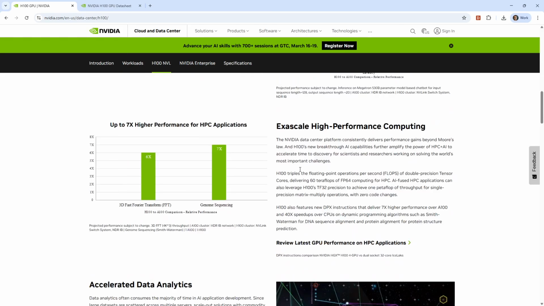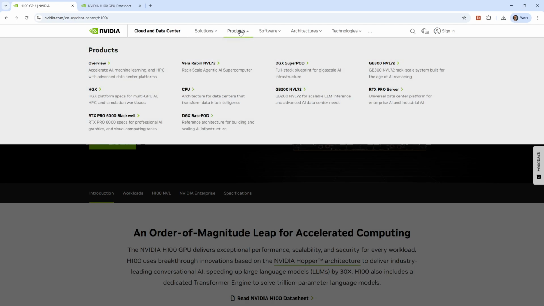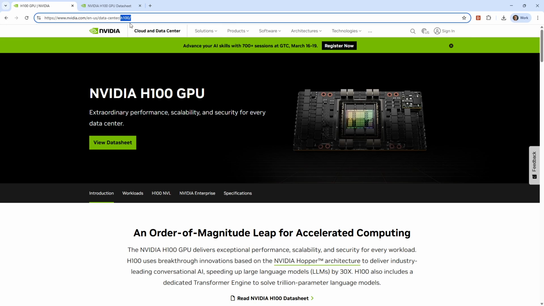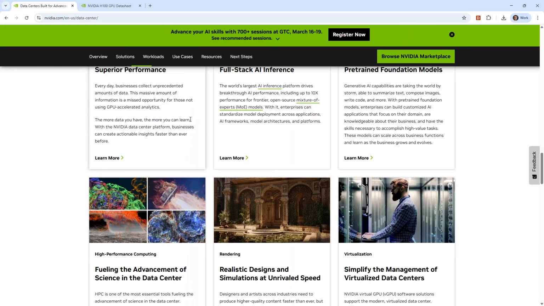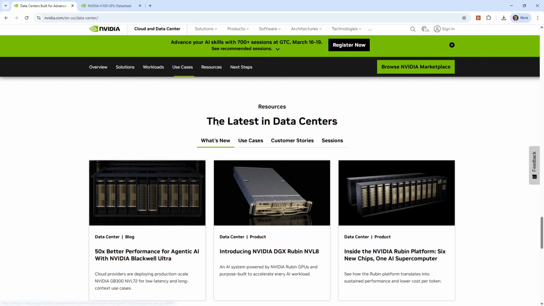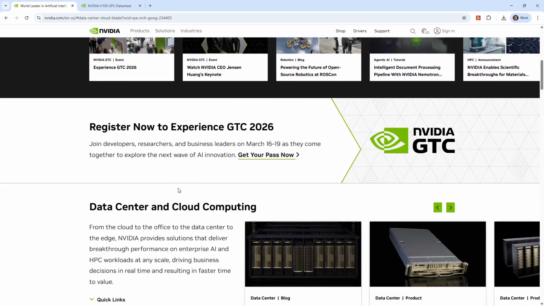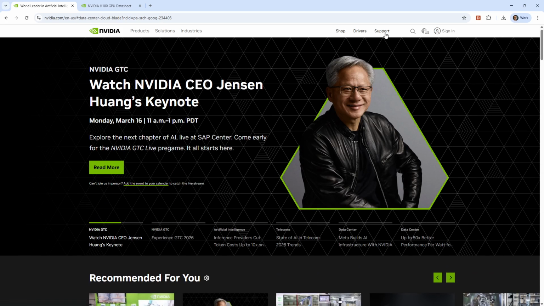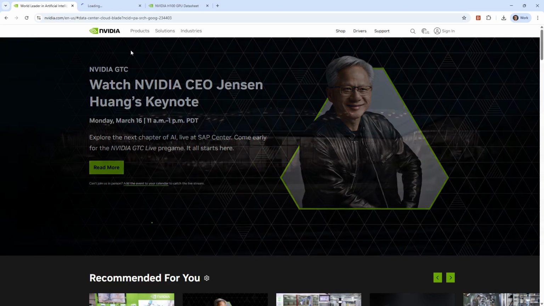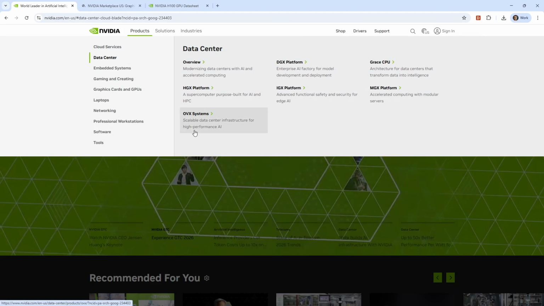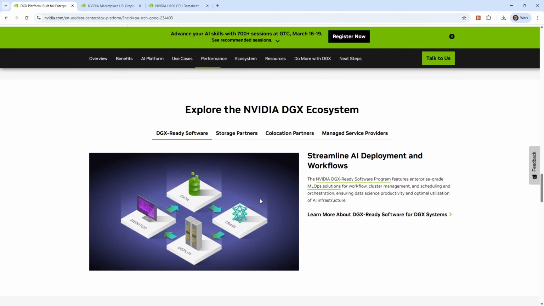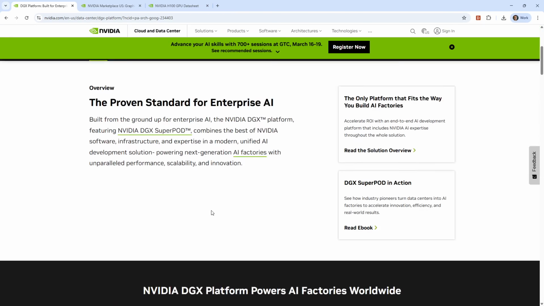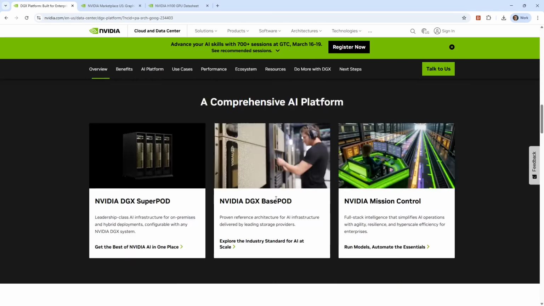So we have H100 here, but H100 is obviously not the latest. So if we go over to here and go back to data center, can I do it this way? Let's see. I'm just trying to look at the resources. Their pages are not easy to navigate. I'm just trying to find where all of their products are. I've seen it here earlier. Maybe go to shop. That's not helpful. Products, data center, DGX platform, ecosystem. Nope. I knew where this stuff was before. I'm so sorry, folks. Resources.